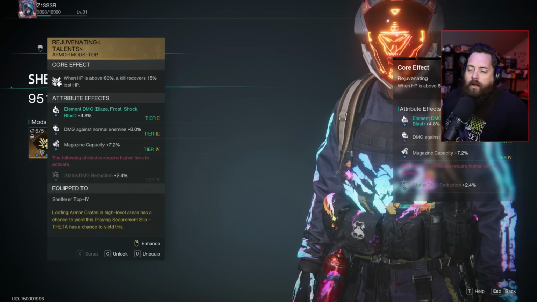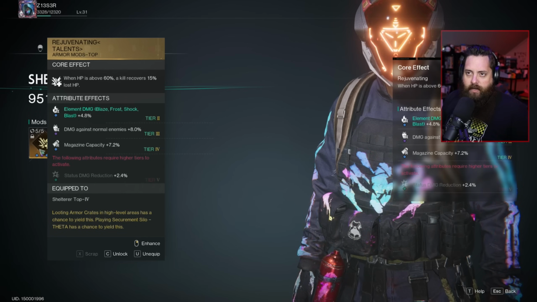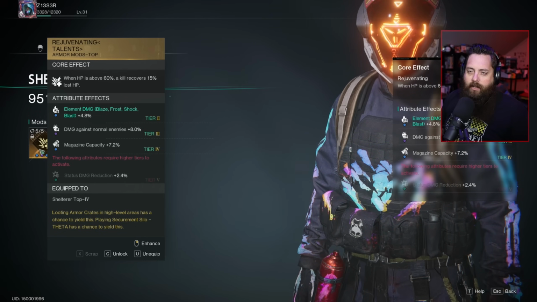The top, obviously this is like the number one top I think everybody uses. When HP is above 60%, a kill recovers 15% of lost HP. This keeps you alive. Basically, you keep getting kills, you keep getting healed.